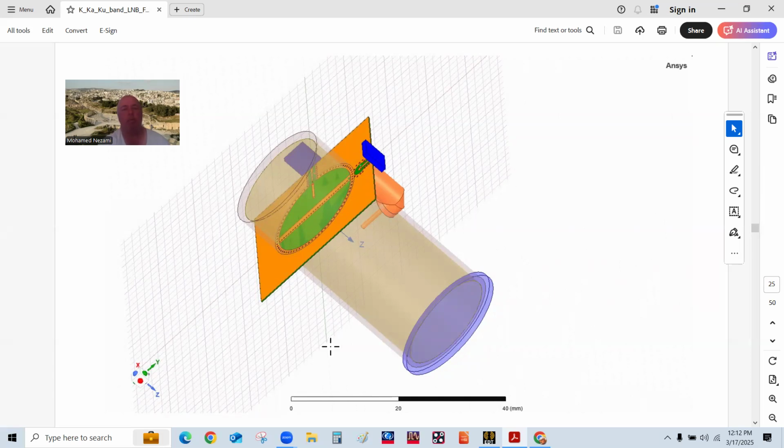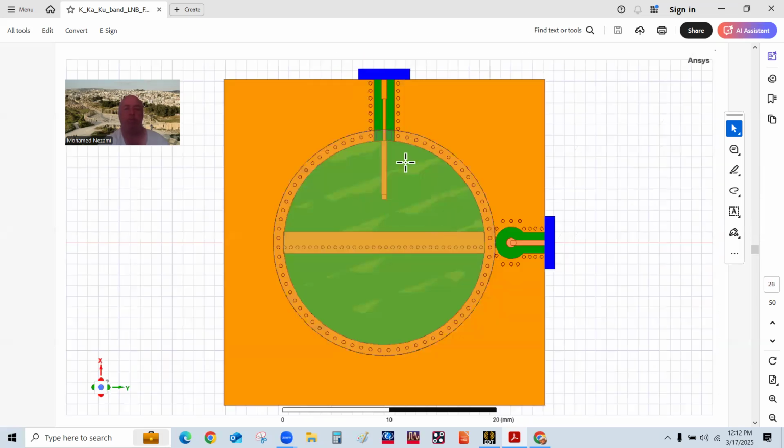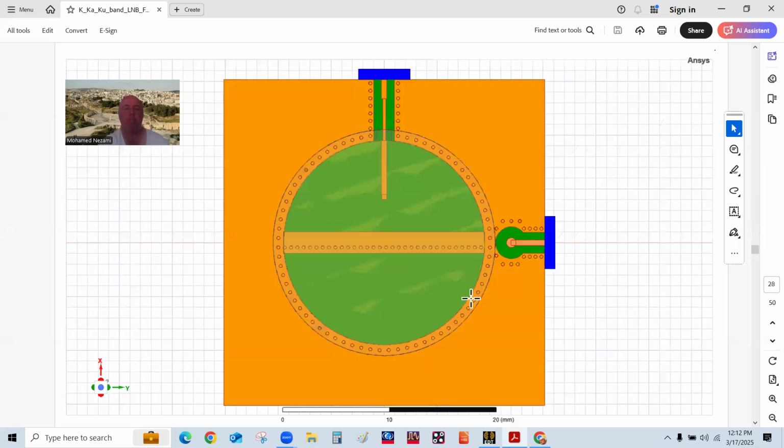What I did is I designed one using exactly the same approach, and I'm going to show you various views of this. And then this is the board, actually. Okay, and in the middle of the board, this is what's implementing the short back end for this guy in here. You can see it right here. This 90-degree bent probe goes to the board. This metal here is basically the back end short for this guy here, while the cap in here, the extension of the waveguide, becomes the short for the other one.